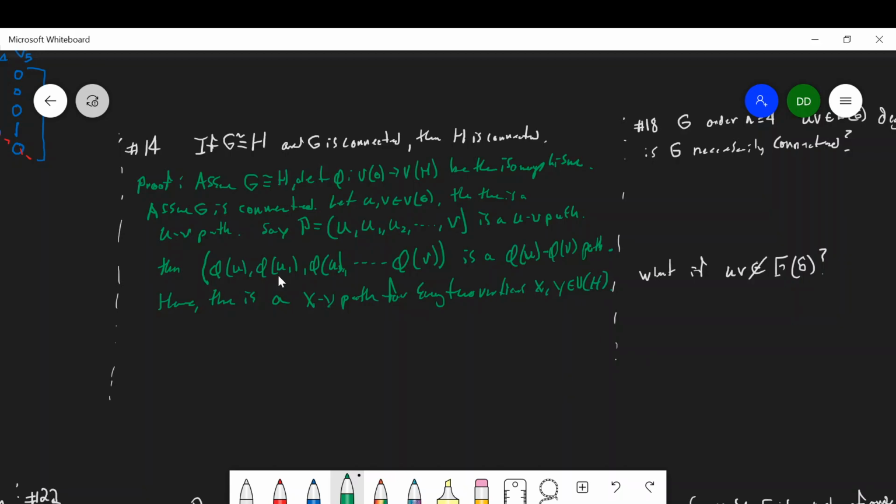So that's the key here, is that isomorphisms preserve edges, and hence they preserve paths. And that's all connectedness means, is that between any two vertices, there's some path. So that will be preserved by isomorphisms. That is, connectedness is preserved by isomorphisms. It's a structural property of graphs. So that's it. I'll consider that one proved.